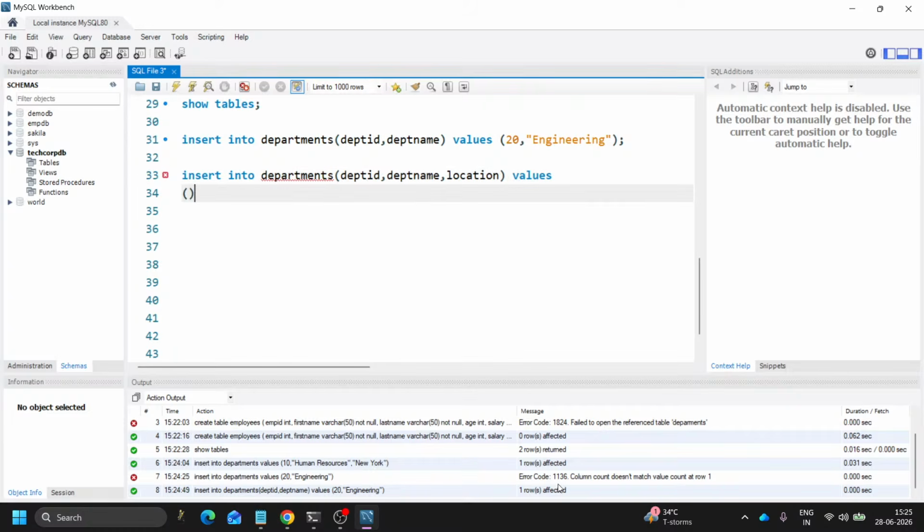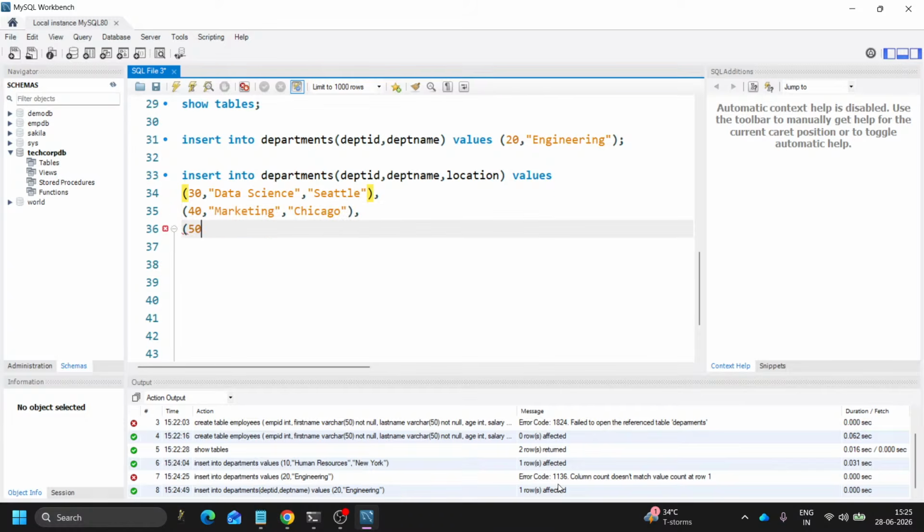Let me continue. The next one is 30. The next department is Data Science, and the location is Seattle, comma. The next one is 40, Marketing, Chicago.